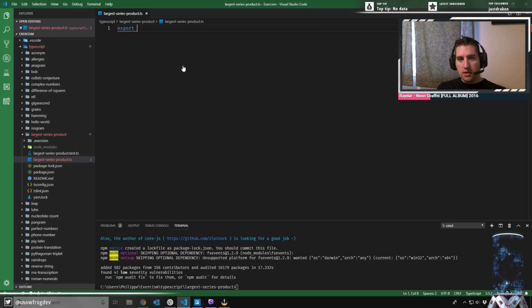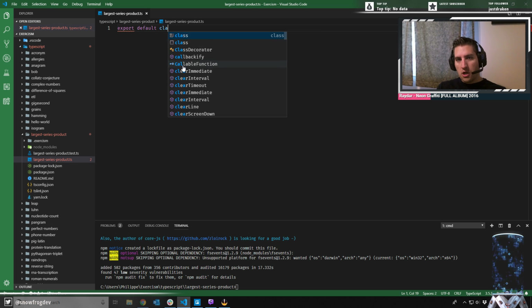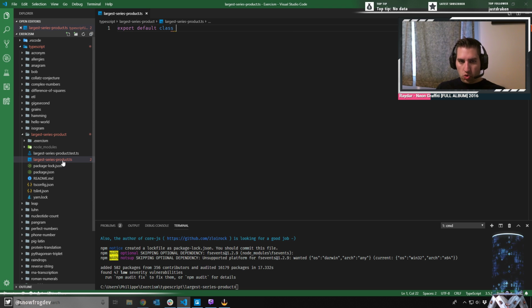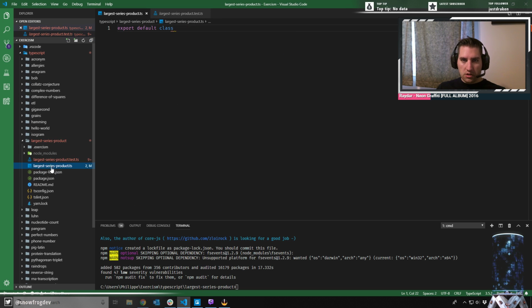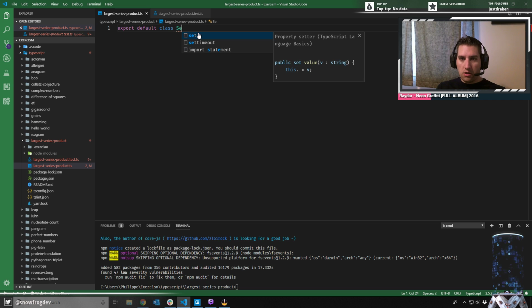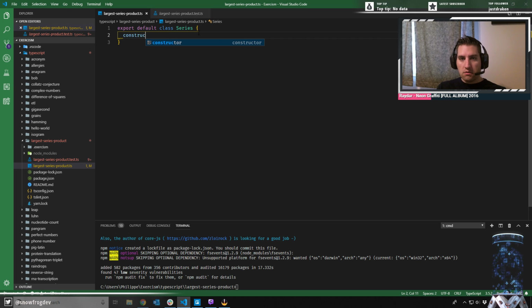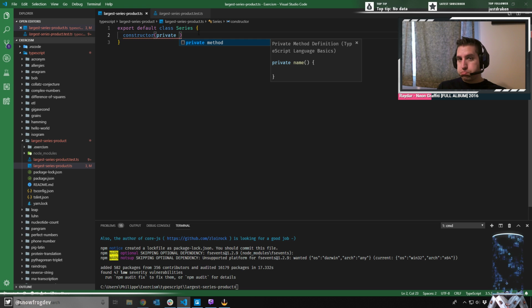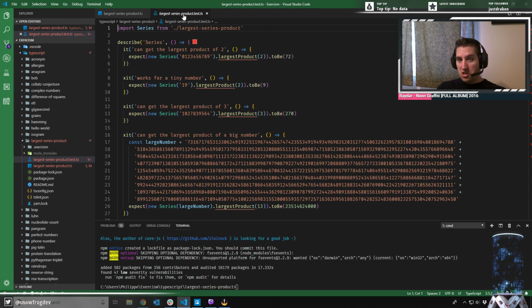Export default class Series. We could call it whatever we want, but Series has a constructor that takes in a number as a string, really?